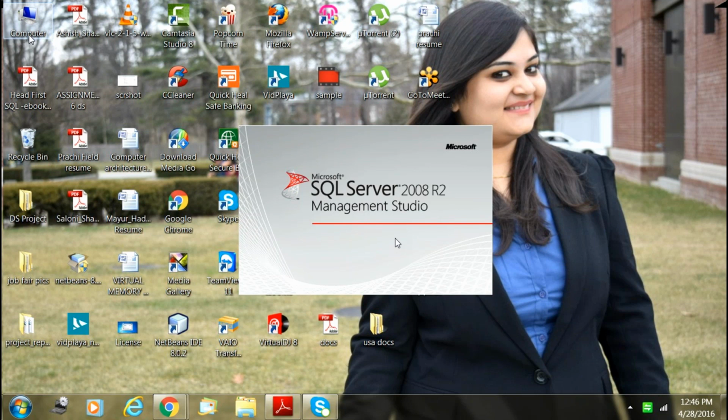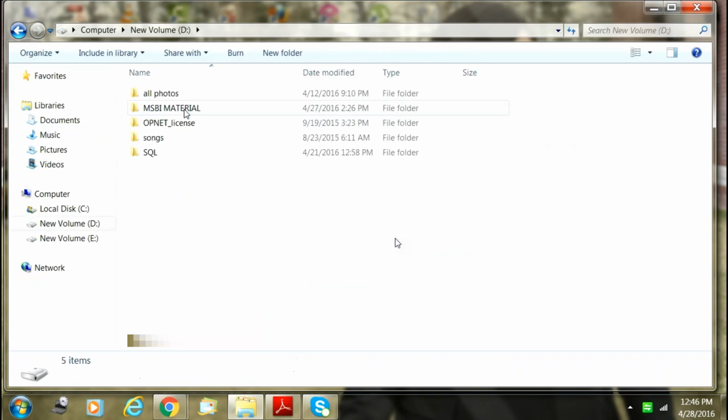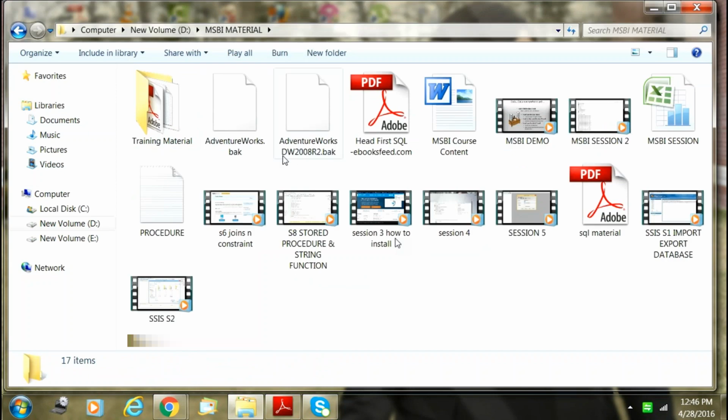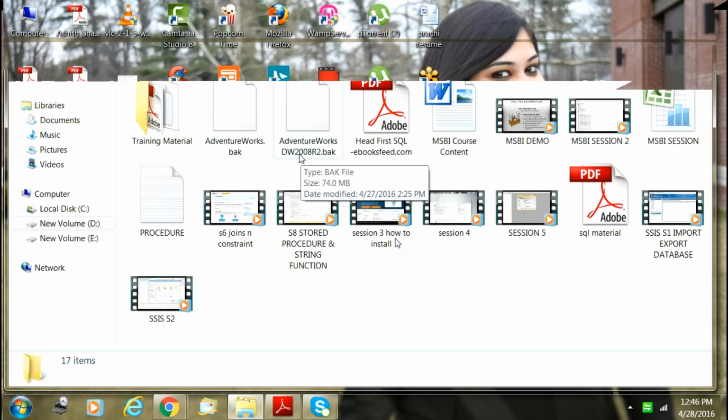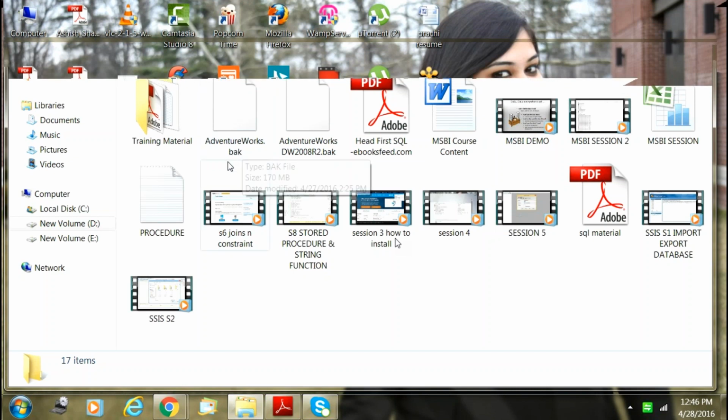It should be dot bak, right? The extension should be BAK, the backup file. So I stored it over here, AdventureWorks dot bak. Go to the database. And one is this AdventureWorks DW 2008 R2. What is that? That is the data warehouse. So I have to back up this one, both the database and the data warehouse.